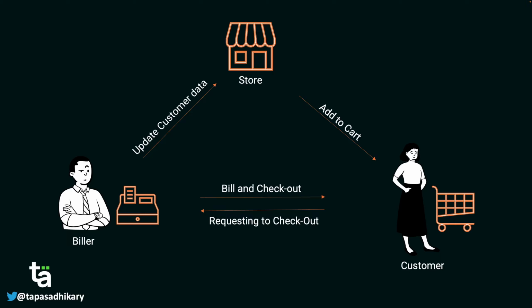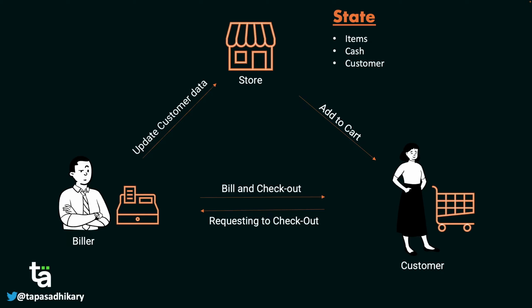Now if we have to design this application in React, it is a little bit more complex than just doing the cart, because the cart is just one part. There are multiple things that this particular application has to deal with, in terms of state, right? It's not only the cart anymore, it should be something more. So what is the state? It could be the items in the cart, the amount of cash that the store is getting, and also the customer data, because the biller is updating the customer data.